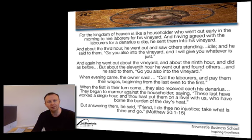Now the householder's argument is that he agreed with those labourers at the start of the day a denarius. That would be the rate of pay for the day, and they agreed that, and they were happy with that arrangement at that point. The problem is when they start to see what other people are getting paid for what they see as a much smaller level of work. They compare, they make a judgment, they think about the equity, the fairness of not just the rate of pay that they get, but the rate of pay that they get for what they've done compared to the rate of pay that others get for what they think they've done as well.